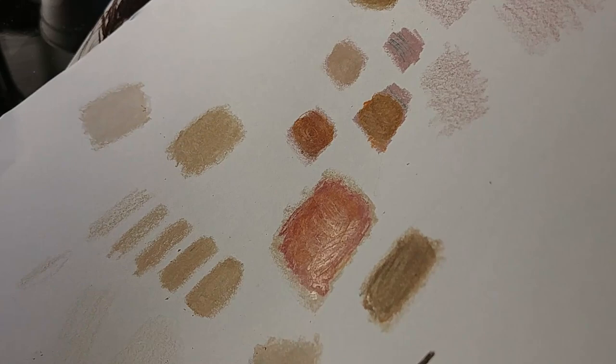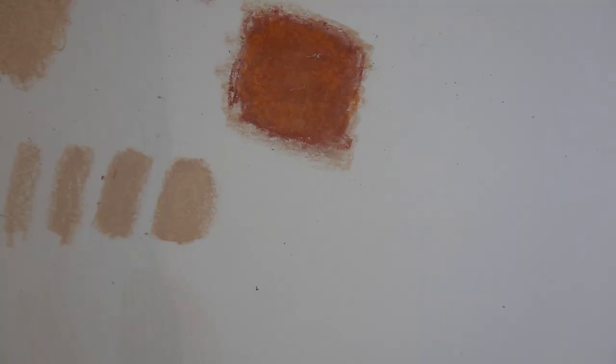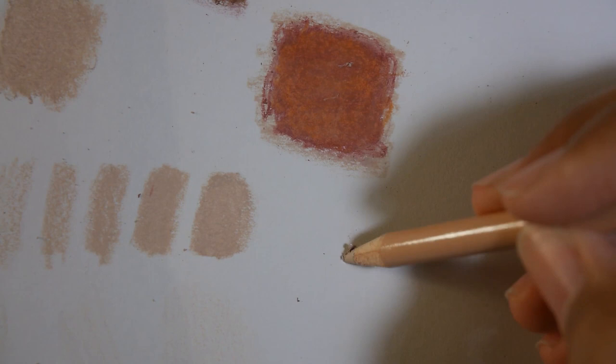Yeah, so just wanted to let you know. And if you don't know what colors to use to blend, I'm going to give you an example. Okay, I'm going to do another one here.